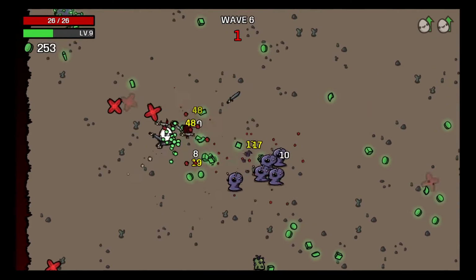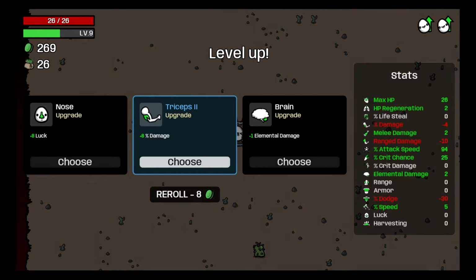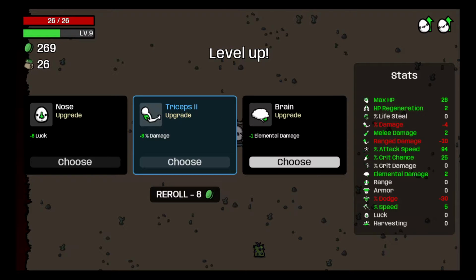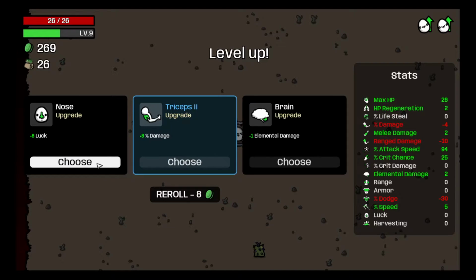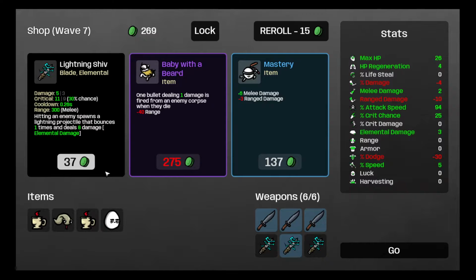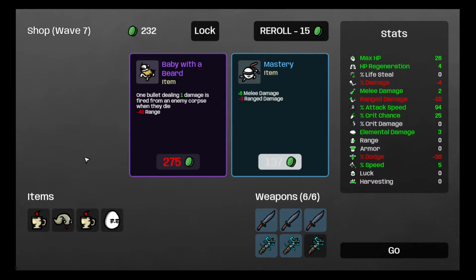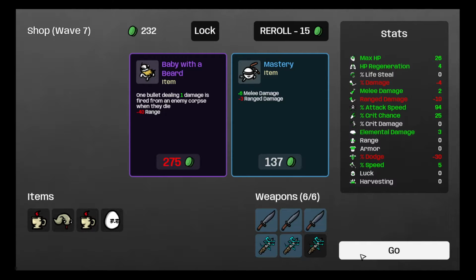Alright, I doubt I'm gonna get this money tree. I'm just gonna get some materials, because there's a money tree in the top left, and I didn't get it in time. Oops. I'll take some elemental damage, because we don't have much of that. That's nice. Another lightning shiv. Let's do it. Alright, that's nice.